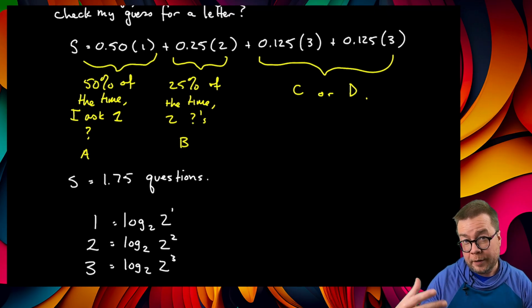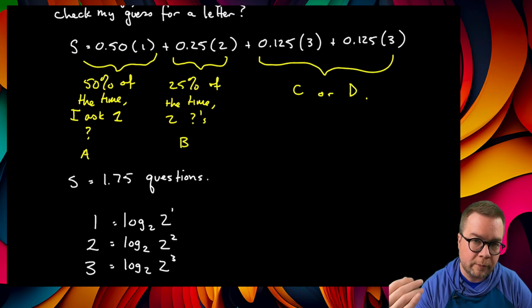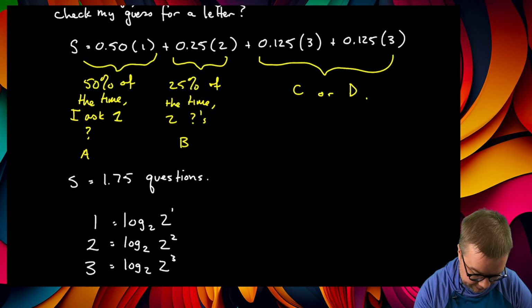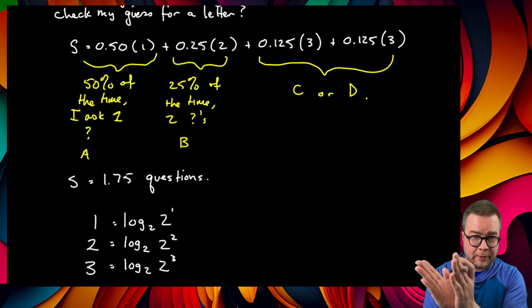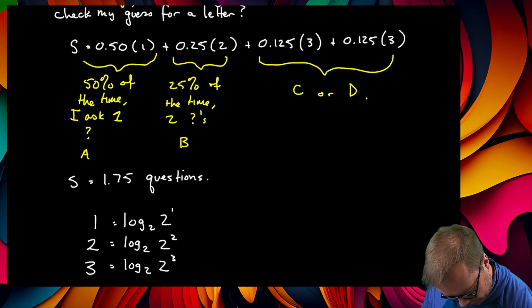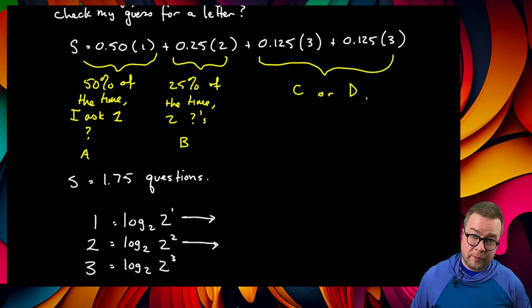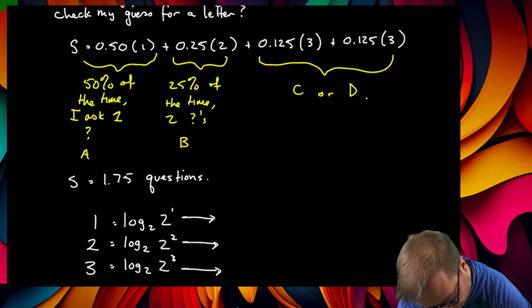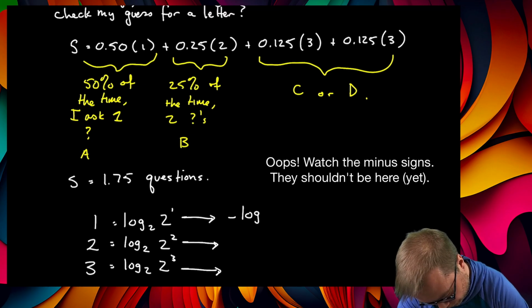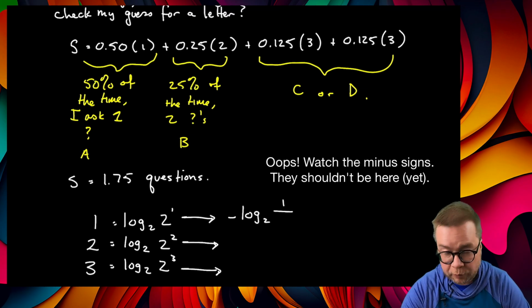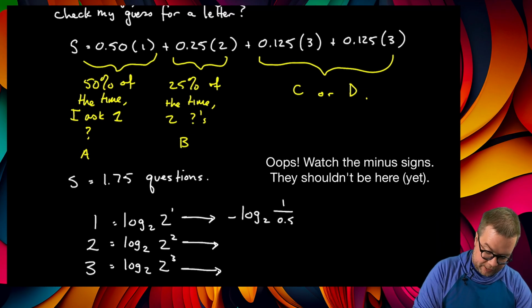Okay, so clearly the number of questions that we have to ask to determine whether or not our guess was correct is tied in somehow to the number of different branch points we have, the number of different ways we can get to a certain place. And we could also express these things in terms of probabilities. So this is the same thing as if I wrote minus log base 2 of 1 over 0.5. 1 over 0.5 will give me 2.